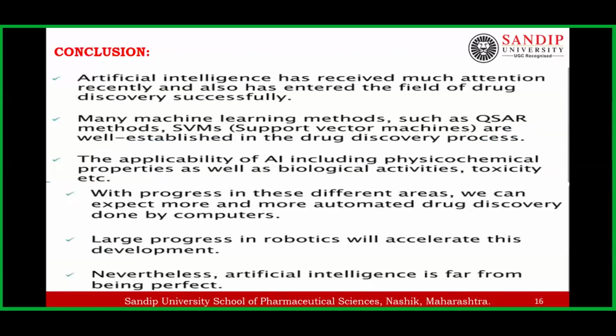So finally what I would like to say is that artificial intelligence has taken much attention currently in the field of drug discovery and development. The major reason is lesser duration of time, and second, lesser cost is incurred with a lesser amount of resources, and accuracy. In terms of accuracy, we are going to have high and precise methodologies as well as the molecules are going to be attained.